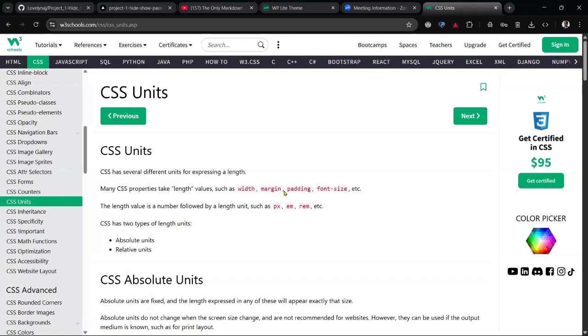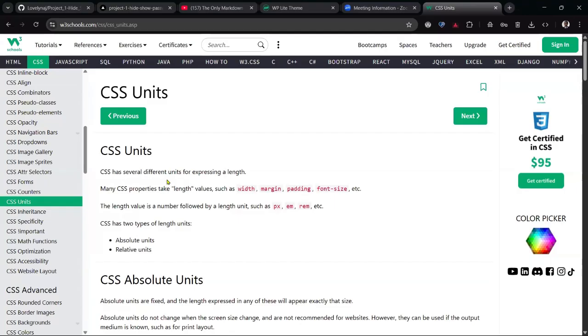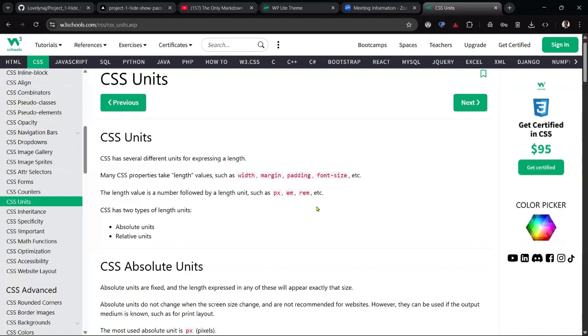That is why I think it's better I start with the units and then follow with the border, margin, and padding, because when you are putting borders, margin, and padding, this is the unit you are going to use. Right?